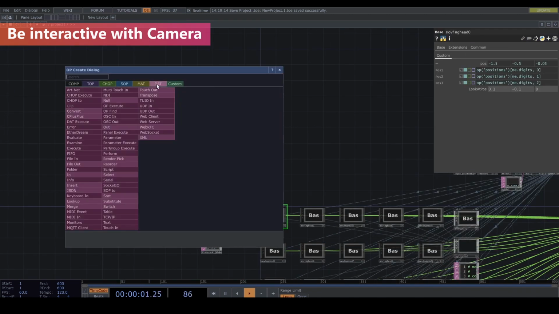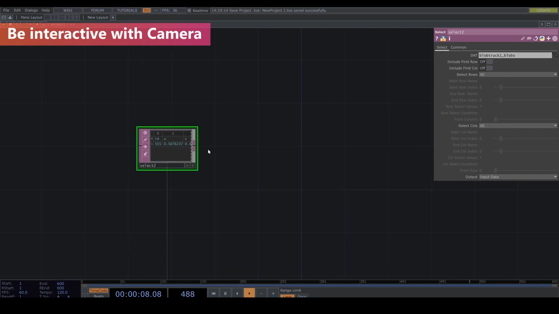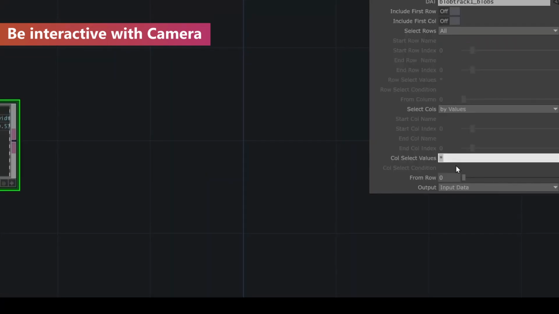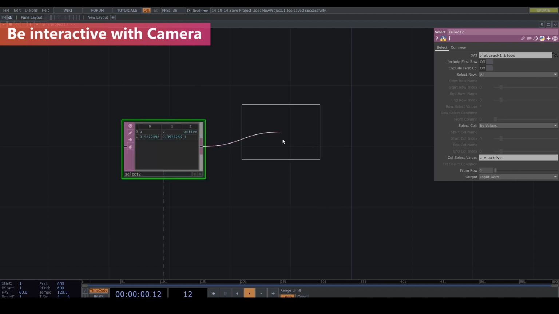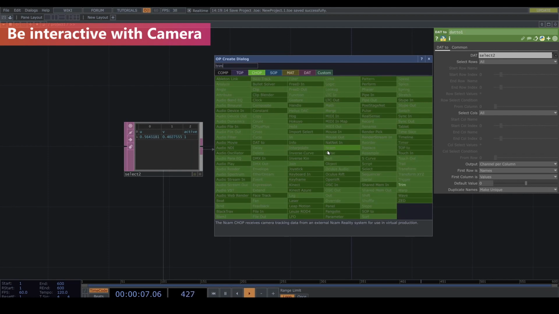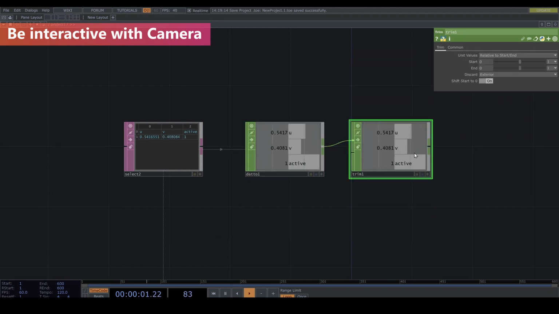So I'm gonna select that and drop it here, and I need just U and V, so I'm gonna add that too. And the first row is names, and the first column is value, and channel per class. Okay. So just in case, I'm gonna trim, in case we have more than one blob, but you can change it and use it.